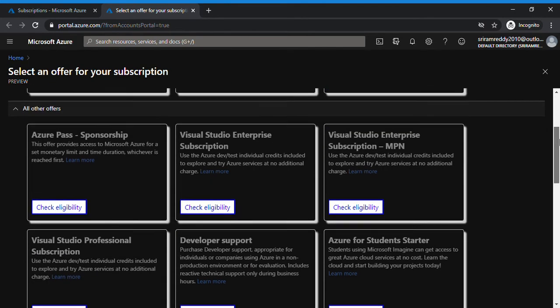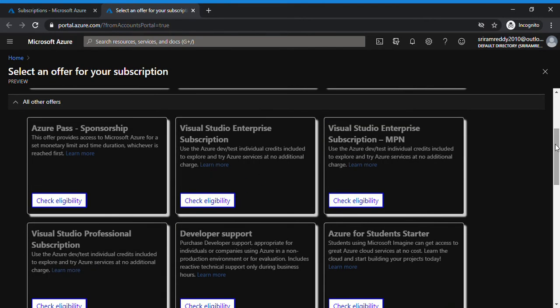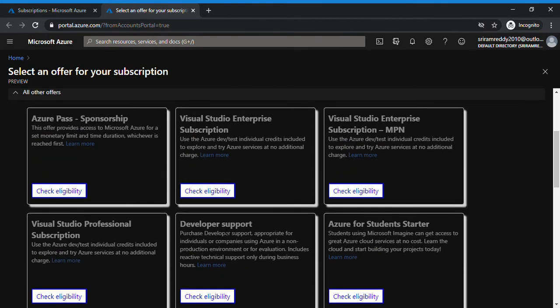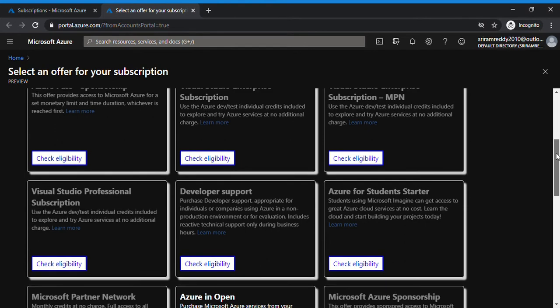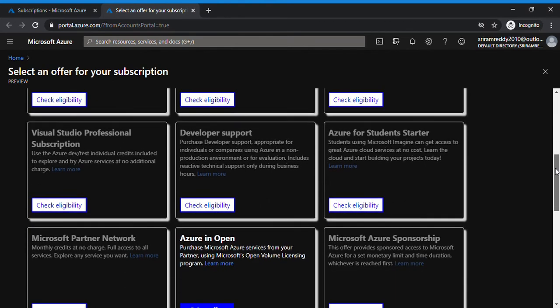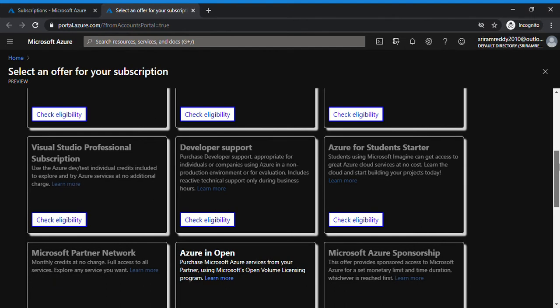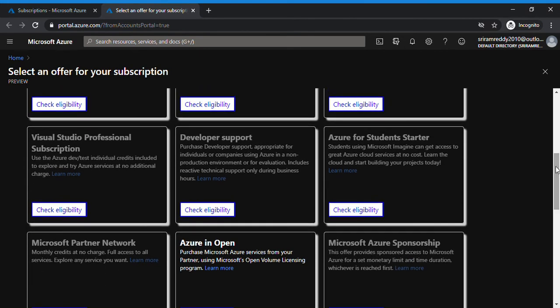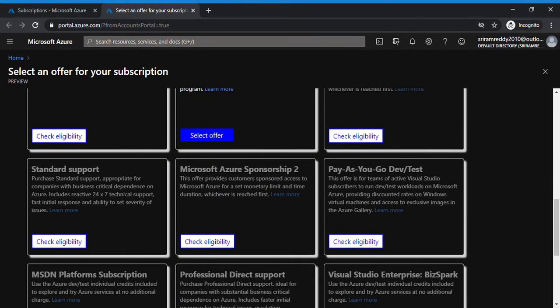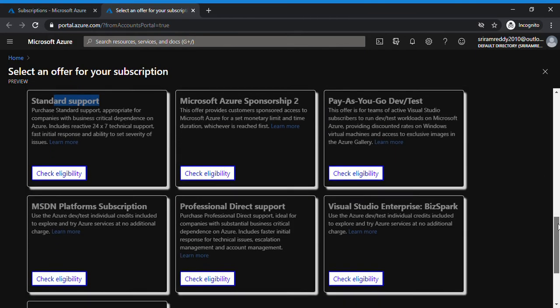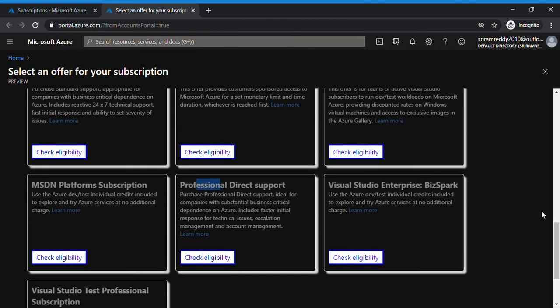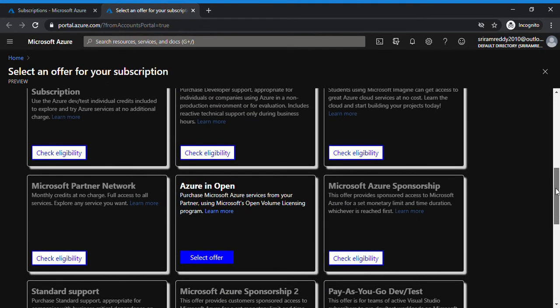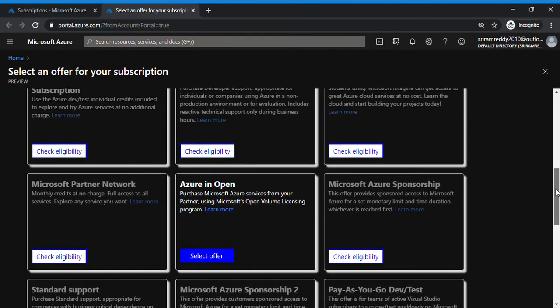All right, cool. And you have a lot of options. In real time, companies probably use one of the support plans in order to access the cloud services and things like that. I'll tell you about a few important support plans for a subscription. One is developer support, and coming down here, you have standard support, and the other one is professional direct support. These are the three main support plans that Microsoft offers.